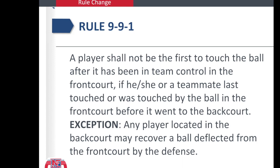So we've all done this when the ball has been deflected by the defense. It was my understanding that once it was deflected, anybody could go to the backcourt and grab it. Well, it was dependent on the status of the ball. If the ball was deflected by the defense and hit in the front court, it had front court status, and then if the offensive team recovered, that would have been a backcourt violation, because the ball had front court status.